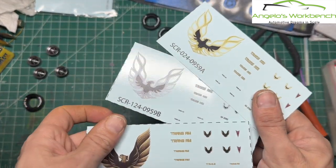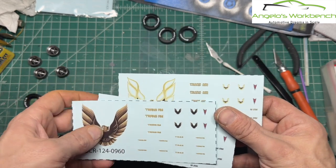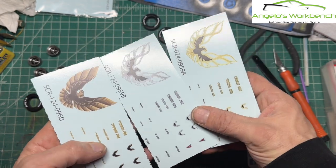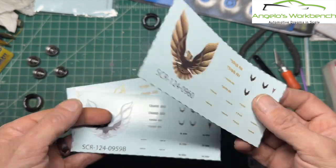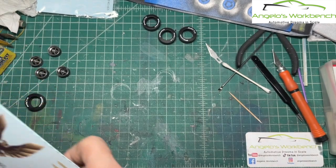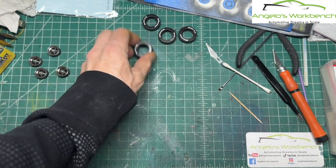I ordered these from him for my Jimmy Flintstone resin Firebird that goes on the modern Camaro. I've got a couple of them and I plan on doing a couple of these Firebirds. I needed the Trans Am decals — these are sets that he sells on eBay in quarter scale, and they're beautiful. And if these go on as good as those tire decals, I'm set. So anyway, I wanted to mention him because I think he's got a good product here. I just hope he can make more of those tire decals — so we'll find out and I'll report back when I hear back.